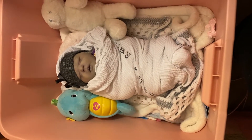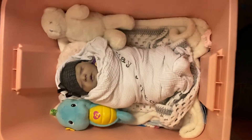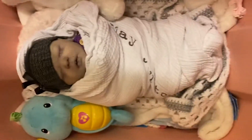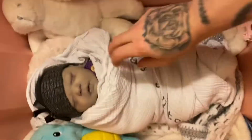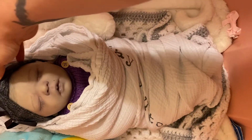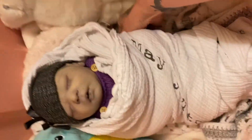Hi everybody, sorry about the lighting — I'm in my bedroom just gonna film a quick video here. I've got these totes so they're completely sealed in there. This is a little ghost baby, this is the Darren kit — it's a little ghost baby. I'm trying to get her out with one hand. Good thing she's a nice little bundle.